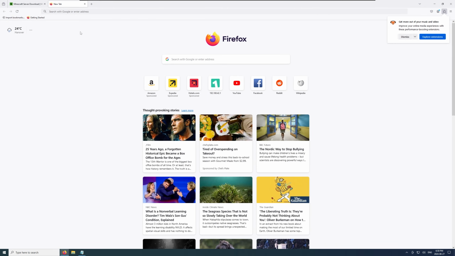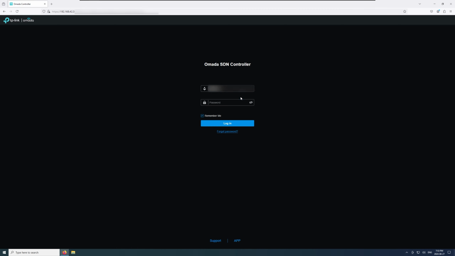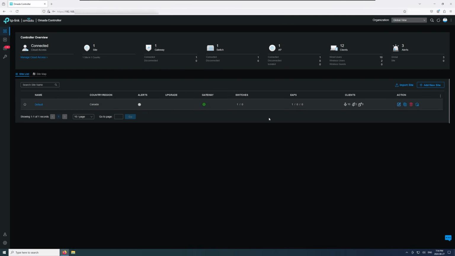Next, we want to log into our router's GUI to make changes to the ports that are open on the router. To do this, enter in the default gateway IP address into your browser. You should then be prompted with a login page. If you don't know the username and password for your router, you should be able to find it on the router's manufacturer website, or you may have to contact your internet service provider to get access to the router.